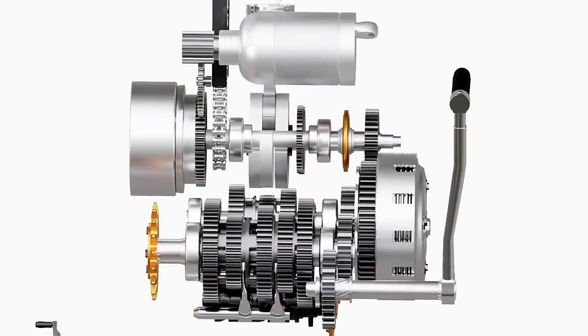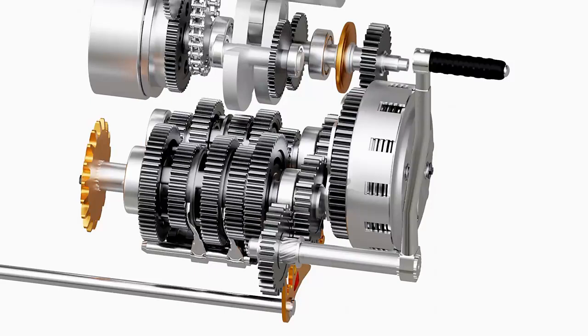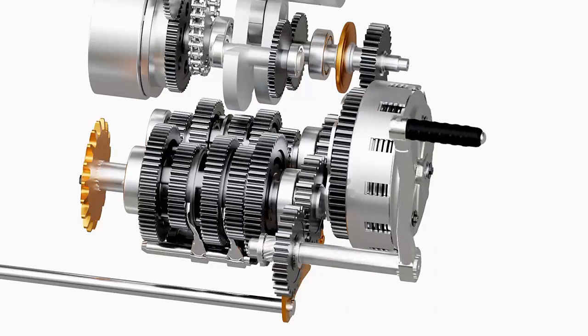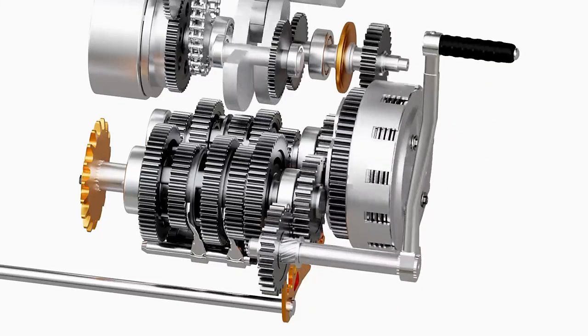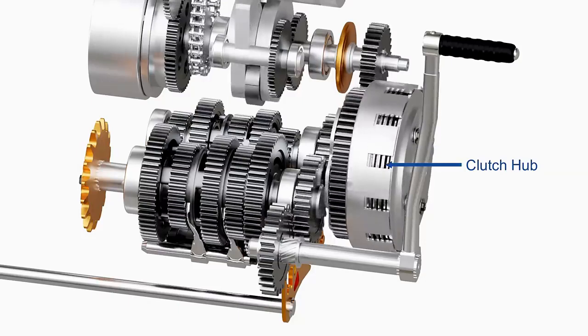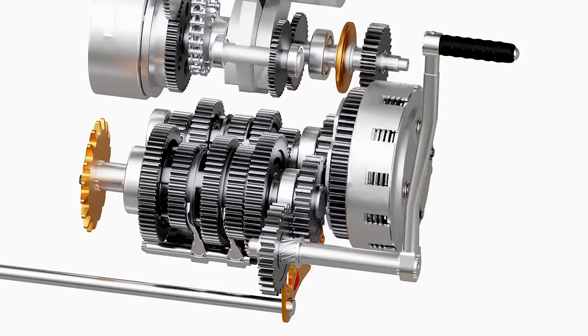All motorcycles have either a kickstarter or a self-starter or both. A kickstarter mechanism is simple yet interesting. As the kickstarter lever is descended, a helical spline forces the gear to slide and engage with a freewheeling gear on the main shaft. As the lever is descended further, the gear spins on its axis and transfers the power to the clutch hub. The clutch hub transfers the power to the crankshaft and eventually to the engine.